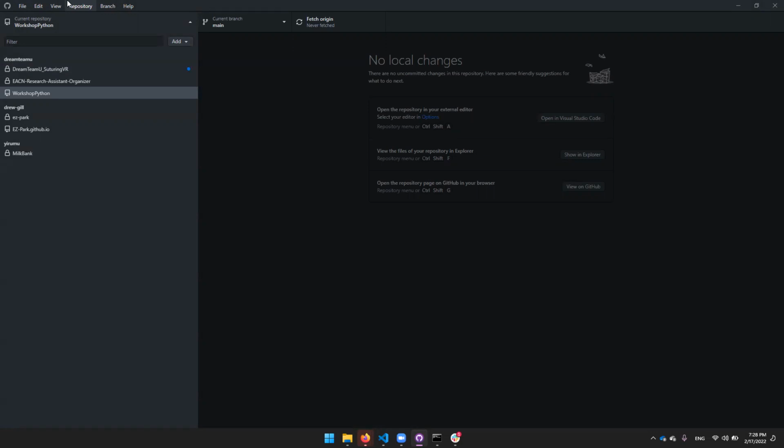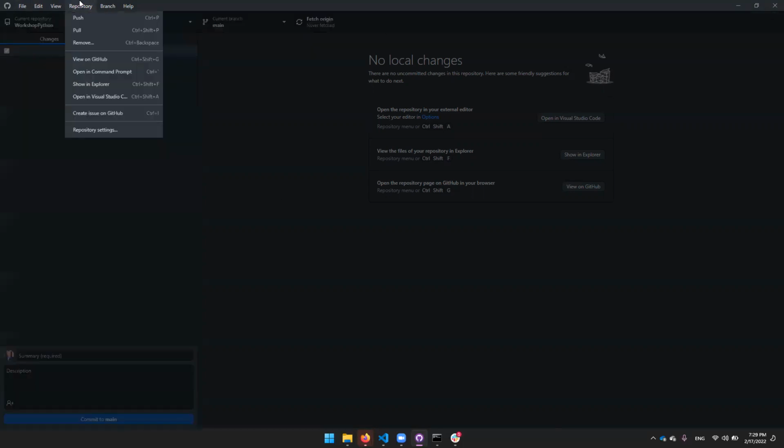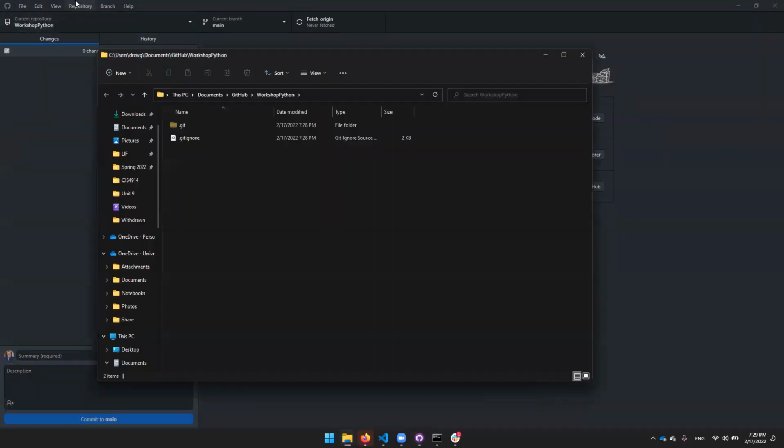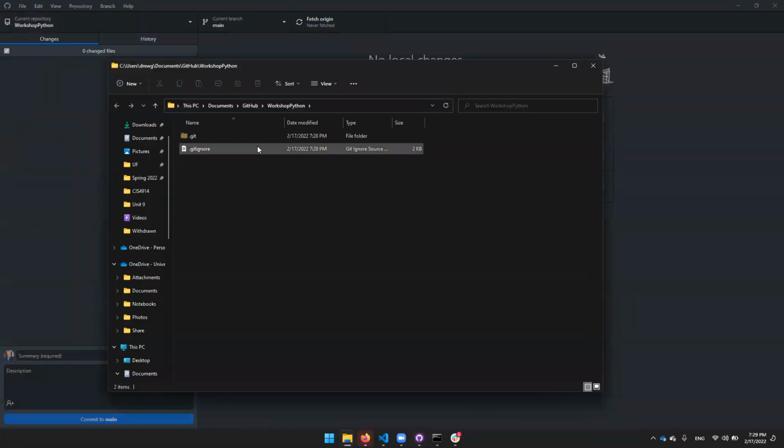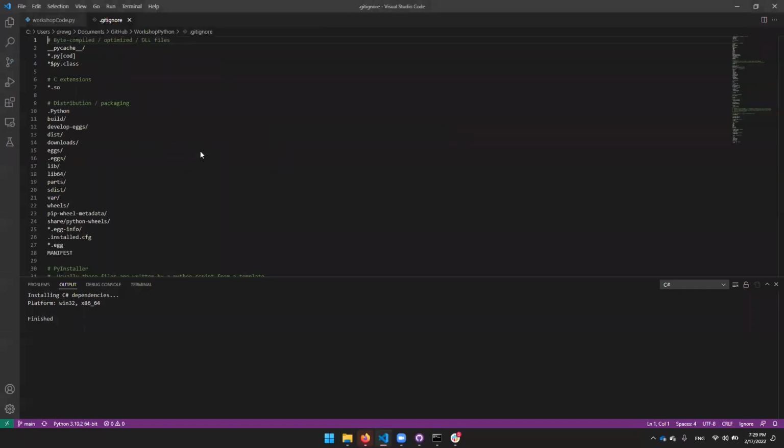Everything else working on that? Good. Cool. Okay, so we cloned it. Now if you go to that folder that was just made when we cloned it, you can do that through here. If you go to repository, show in Explorer, you can see there's a hidden file there. That's all the Git stuff that it stores. You should not touch that, actually. You should just let that do its thing. But you can also look at the gitignore. And there it is. That's the thing we just made from the online interface.